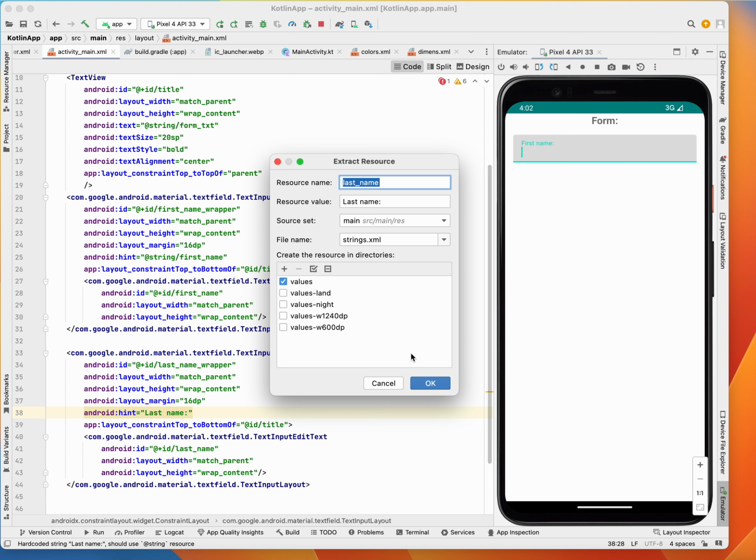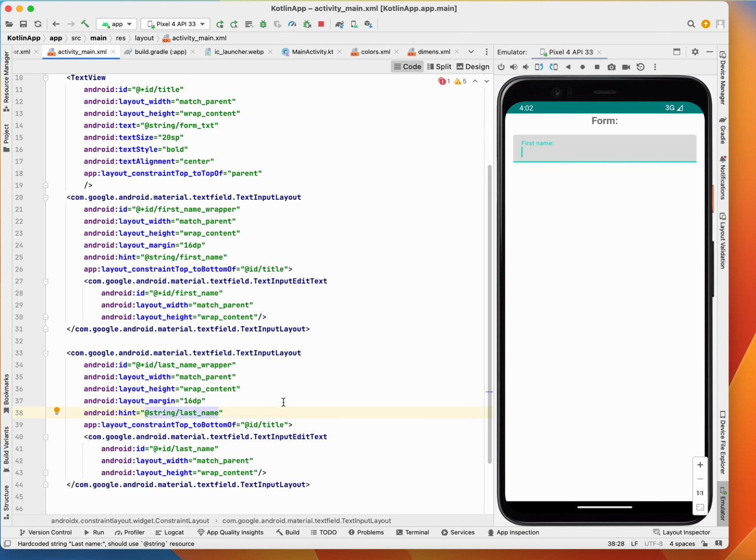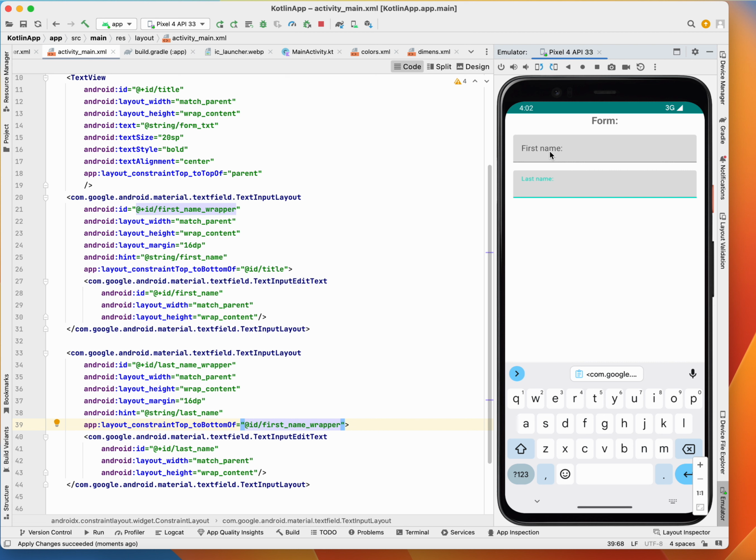I want to explain some concepts here. Okay, so what I want to explain the concept here is, you see, when there is a focus, this text input layout allows us to create a label for the text input edit text view, and does a nice animation when the text input edit text view is focused.